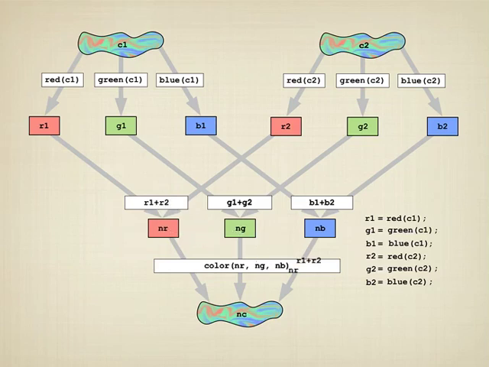And then we can create the new color red by adding red 1 plus red 2. So these lines are the actual processing code. There's nothing more to it than implementing the picture in the diagram. We compute new green and new blue, and then we compute the new color by calling color on new red, new green, new blue. Let's go back to our example and do this and see the result.